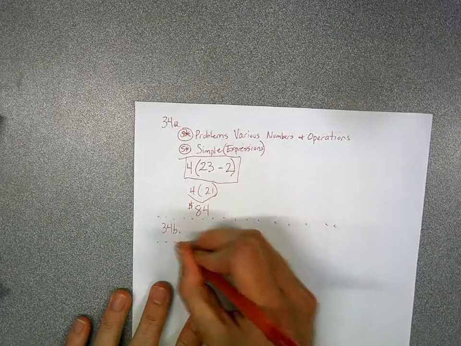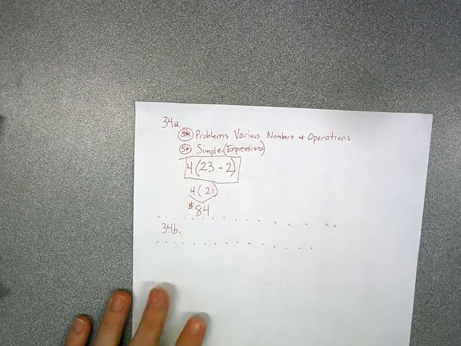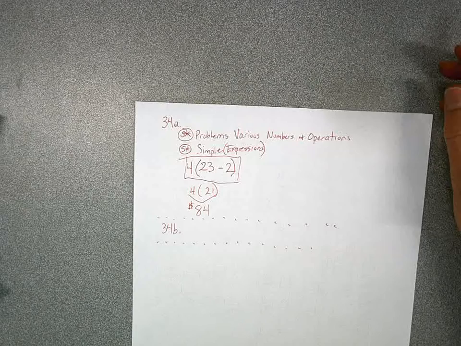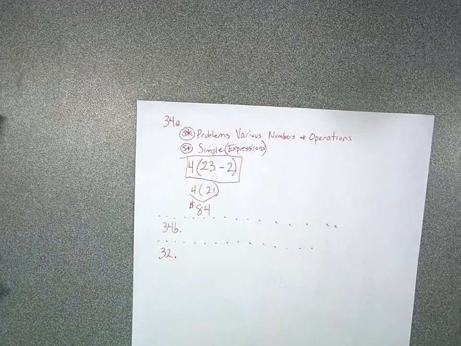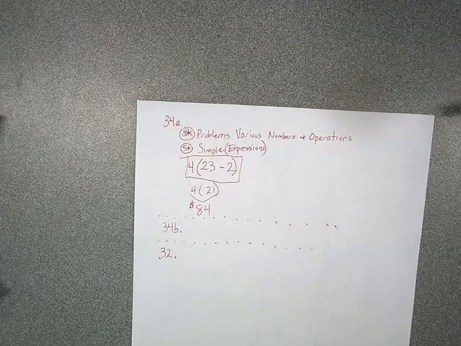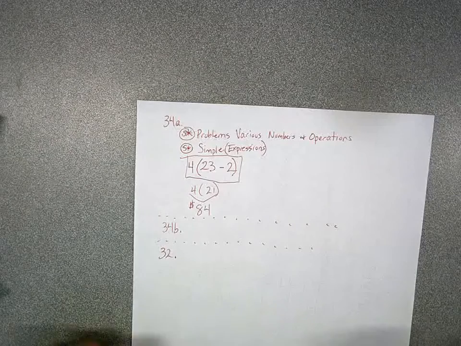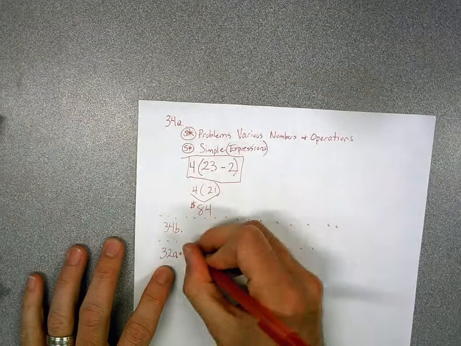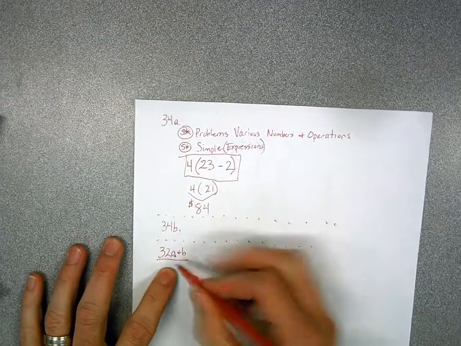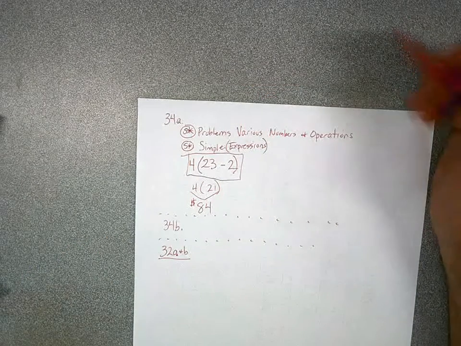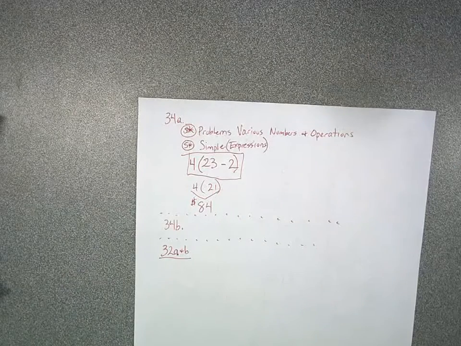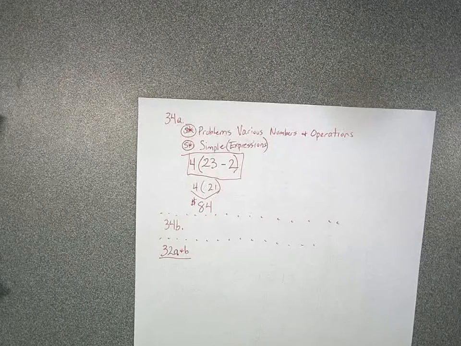Okay, so here's what I want to do. For this lesson, I want you to try out problem number 32. This might take you a little bit longer. Probably not a lot longer, but a little bit longer. On this particular case, I want you to do A and B, because believe it or not, 32A and B is just like 34A was. I'll give you guys a minute to try that out and see if you can come up with an answer. Okay, 32A and B, 1 minute, go.